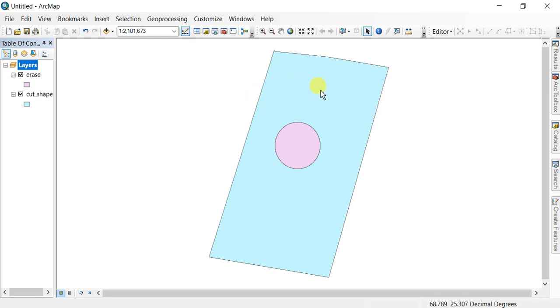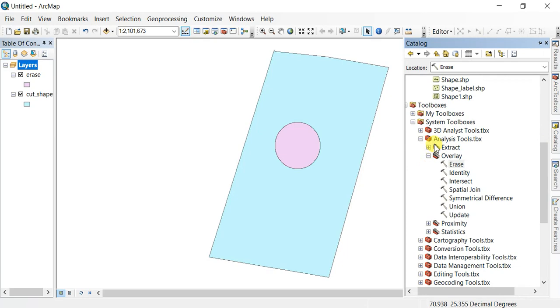To remove or delete a region or polygon from a bigger polygon or another polygon, here's the tool you can use. Just go to the ArcToolbox, click on Analysis Tools, click on Overlay and click on the Erase tool.